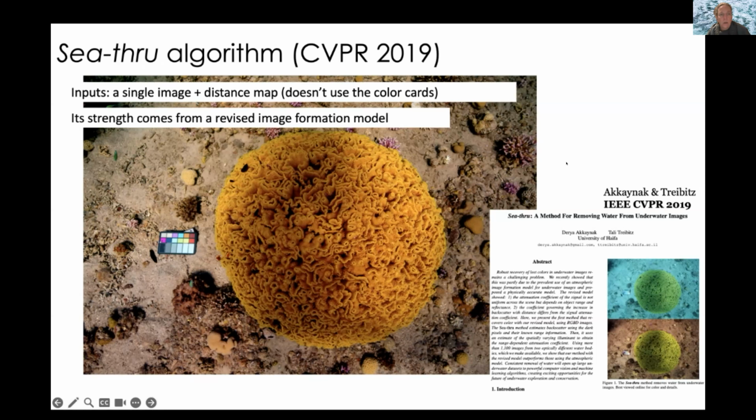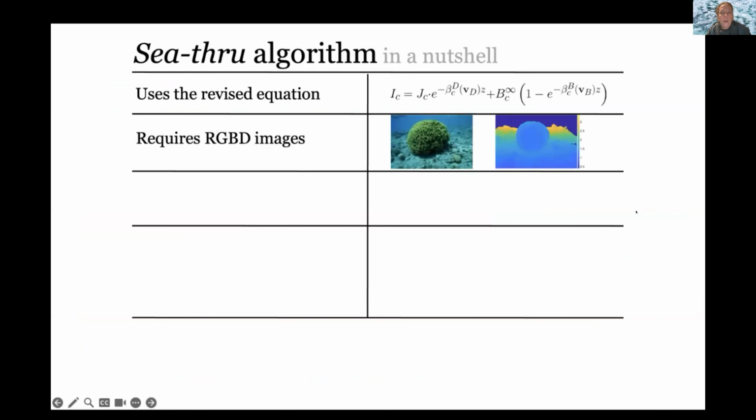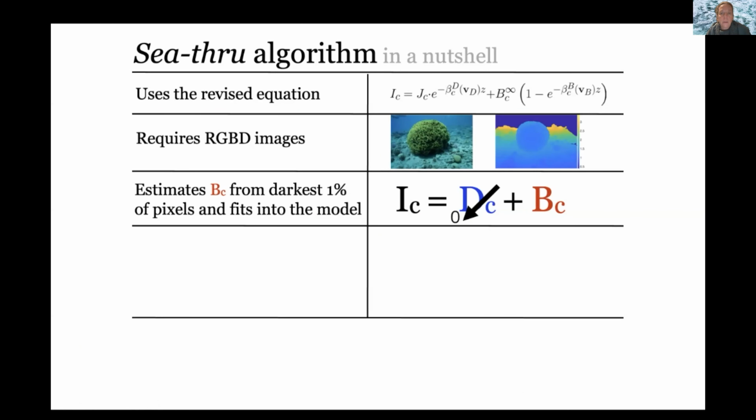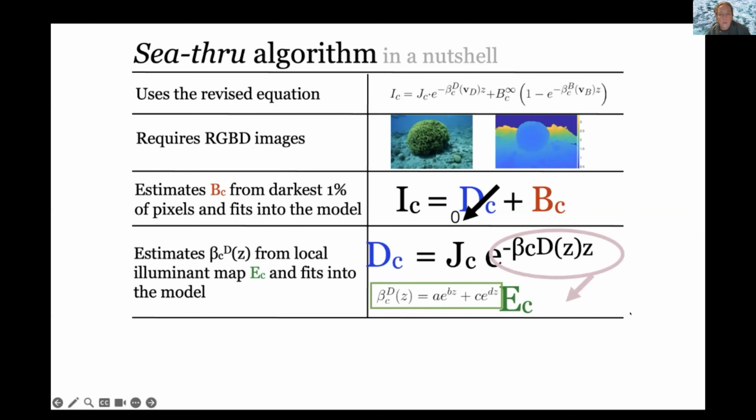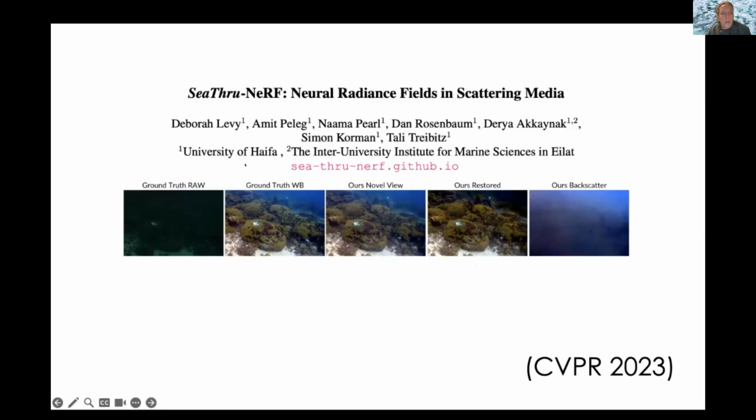It's not a learning method. What we do roughly is estimate the parameters. We use the new model we suggested, and using the depth map and the image, we basically estimate the parameters of the model and invert them. Okay, I won't go over all the stages. What we did next, last year, also with Simon, who is on the project with us, is look at what we can do if we have multiple images and we want to combine all the information to reconstruct the scene.